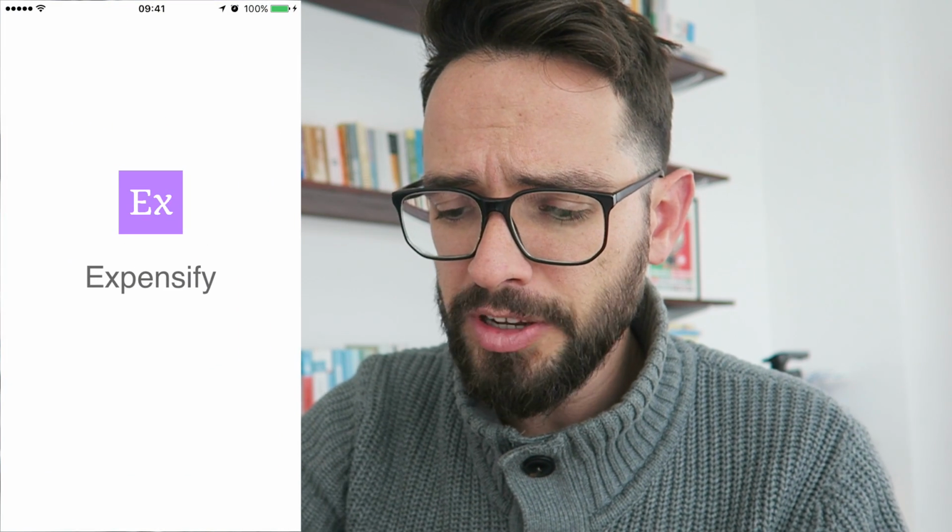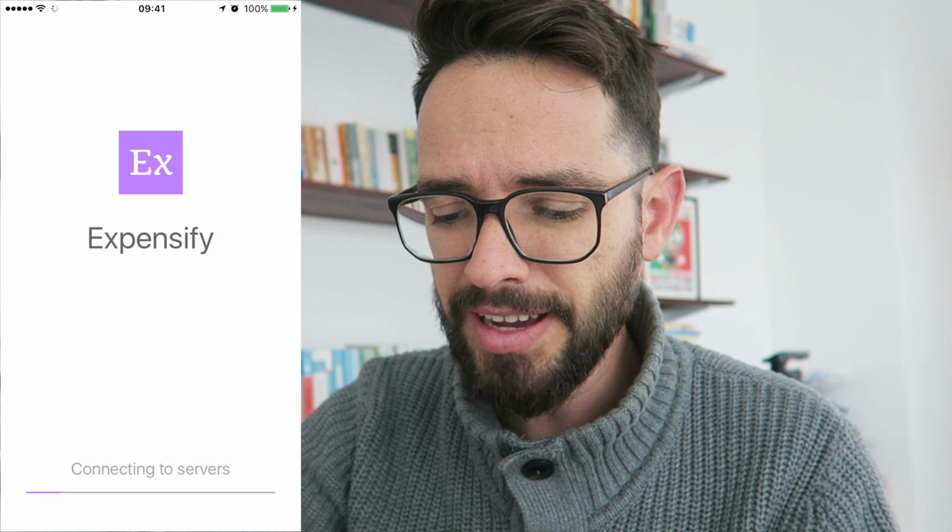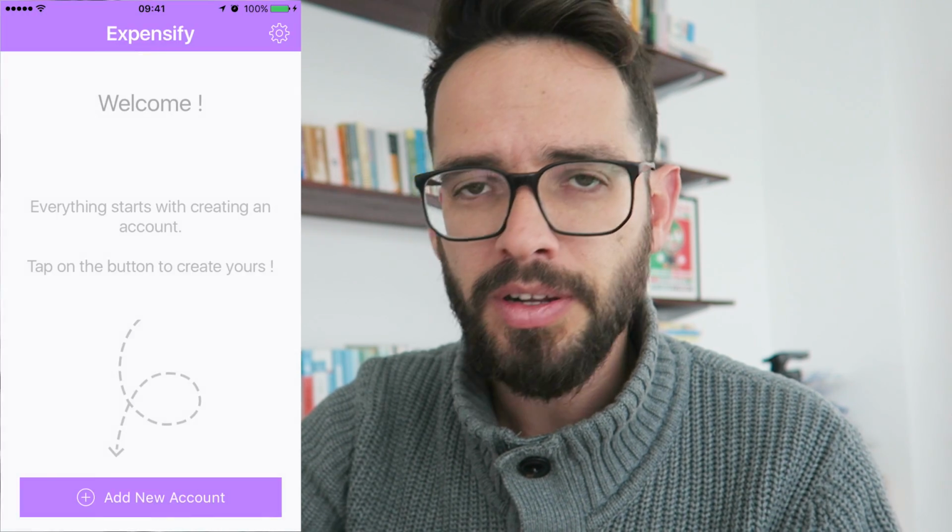Alright, so first up, when you start the app, it takes quite a while to load and it says connecting to servers. Now, I want to say, we are designers, right? We are not developers, but I'm asking this as a user experience designer. My duty is to ask, why do you have to spend the user's time connecting to servers? I've seen everything this app does, and it makes simple calculations that can be done on this device.